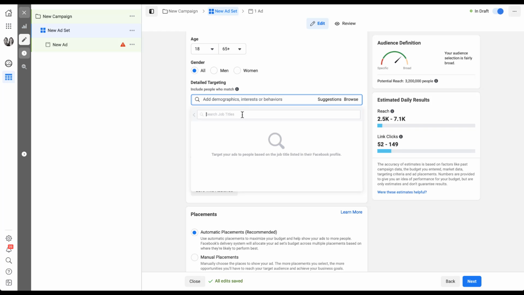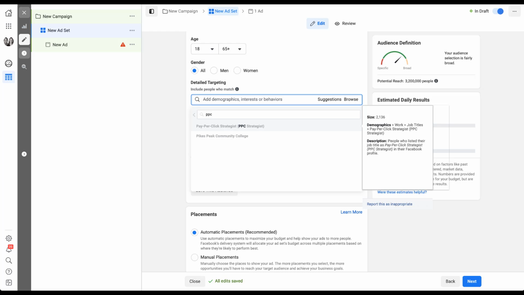So let's say we want to come in here and type in PPC. Here you'll see anything that Facebook thinks is related to PPC. So we see the same job title that we had before, and then we see Pikes Peak Community College. And that makes absolutely no sense for this example. But there are a lot of different things you could do here. So we could type in marketing, and now we get a couple job titles that come up: marketing director and marketing communications specialist. This is a good example because I think we all know that there are literally tens of thousands of job titles that people could come up with that include marketing in them. But in this example, Facebook only gives you 2.